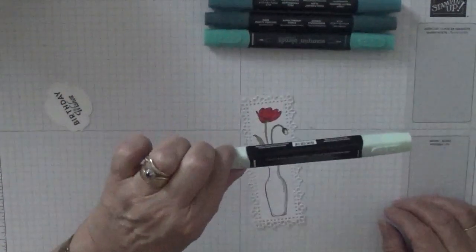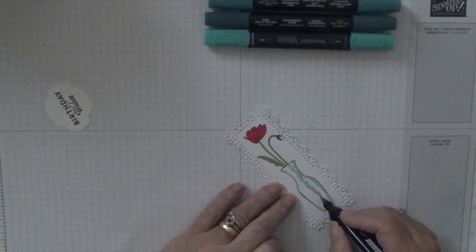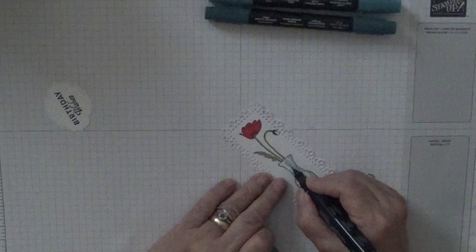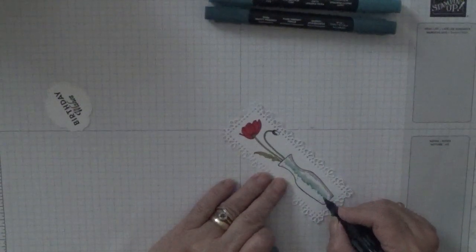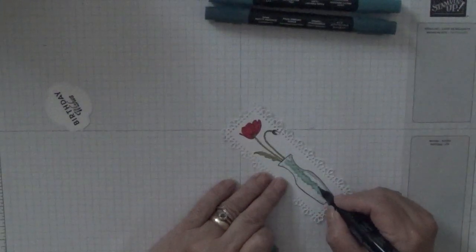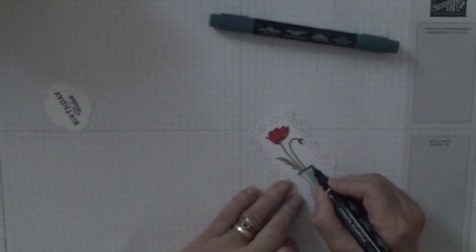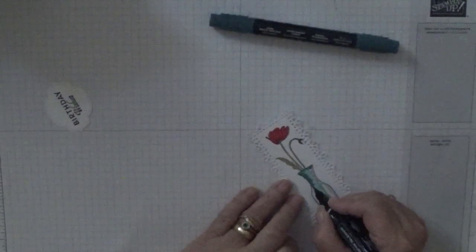Right, with Soft Sea Foam, I'm just going to do a line down the middle. And then with Bermuda Bay, I'm just going to go either side of this lightly. Don't want a lot. Not to be straight, because the reflection isn't straight. Right, with the Light Bermuda Bay, we're going to colour the rest in right across the top, and then just either side of it.